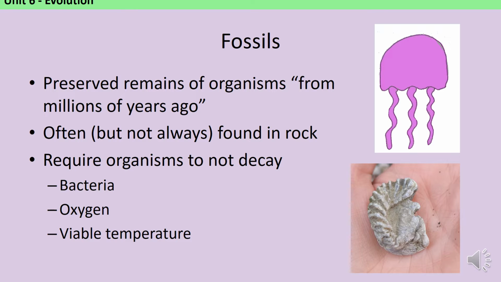Fossils tend to be made from the hard parts of an animal, like its teeth or its bones or its shell, because the softer parts quickly decay. And this is one reason why we have very few fossils of the earliest organisms, because they tended to be soft-bodied creatures like jellyfish, and so there were no hard parts left to fossilise. Hard parts like bones and shells will decay over time, but they take longer to decay, and so it's more likely that it's possible for a fossil to form before they've decayed.